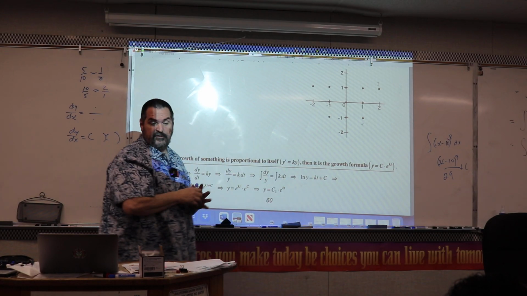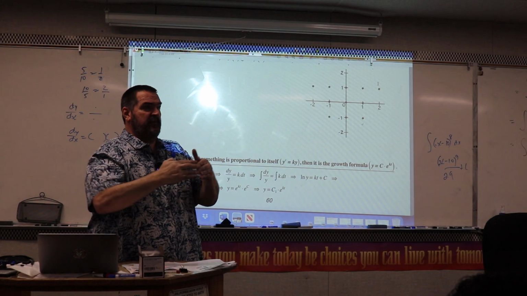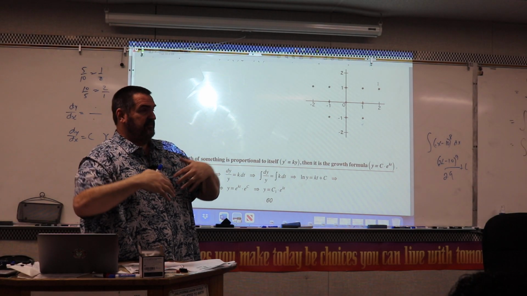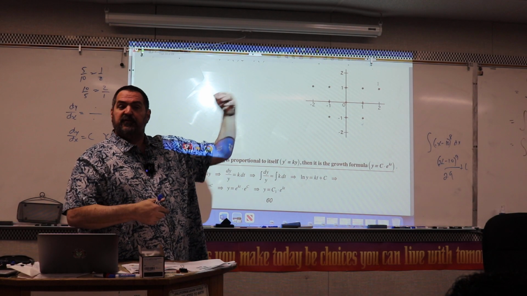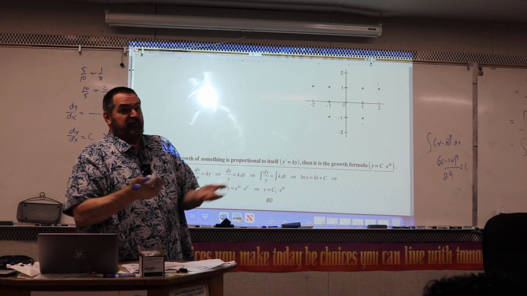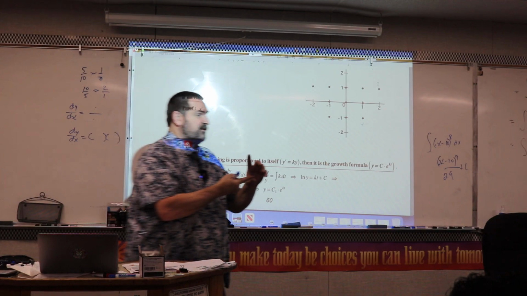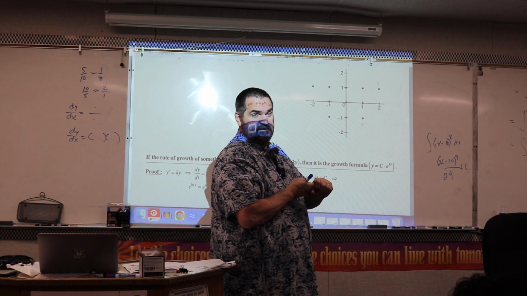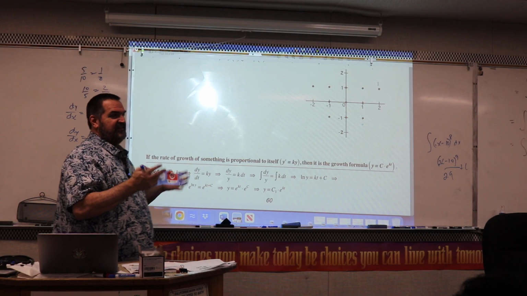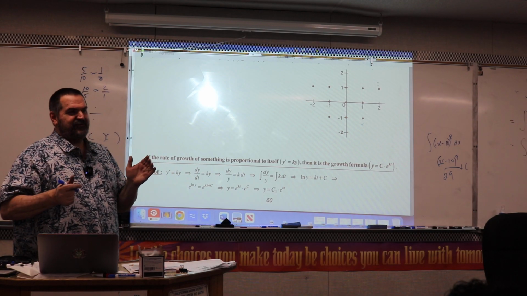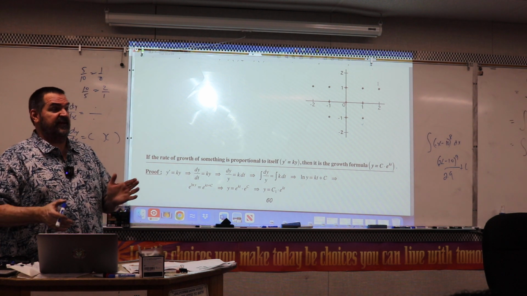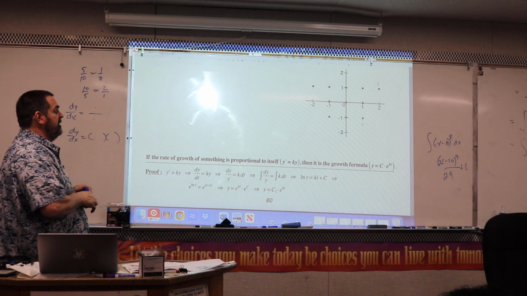All right, before I do that, are we comfortable with separation of variables? Step 1, you get your x's and y's separate. You take an integral of each side. Do I know how to take an integral, right? We learned how to take an integral in chapter 4 and chapter 5. The last 2 chapters, that's what we've been practicing and getting ready for this moment. This is the real stuff. The last 2 chapters were, hey, how do you take an integral of different things so we can get ready for chapter 6. Chapter 6 is the real solving the equation, okay?